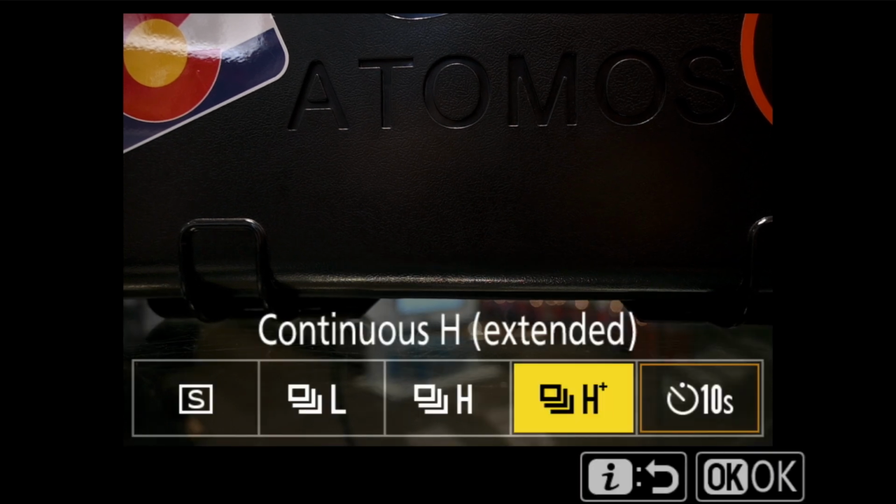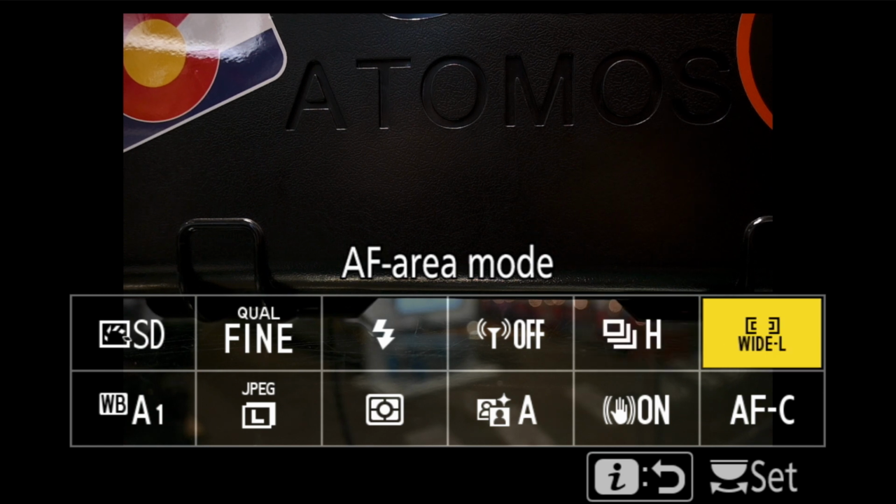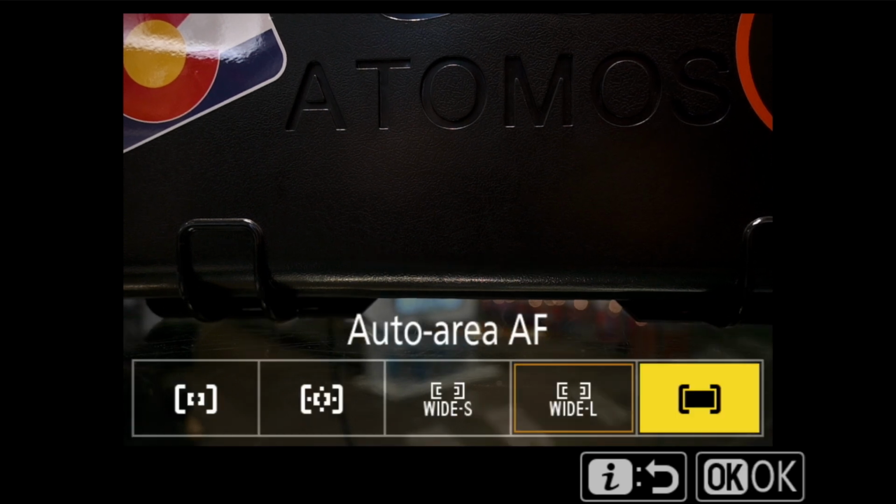Let me change our drive mode here because we really don't want to do that. Okay. So now autofocus area is where the camera is going to figure out, based on the entire frame, what should be in focus. But two things become useful in autofocus area. The first one is our face detection and eyeball autofocus, where we can let the camera prioritize the exact human face that we want, and the eye of the human face.